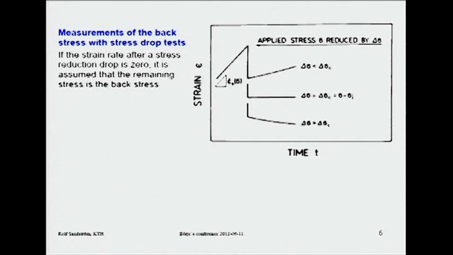Now, you can measure this back stress. You have a specimen at high temperature under constant load. You get the typical creep deformation or slow deformation as a function of time. This is illustrated here. And then you allow a drop in stress, and then you can get either this behavior, a negative strain rate, positive strain rate, or a zero strain rate. And the zero strain rate, the remaining strain here, corresponds to this internal stress.